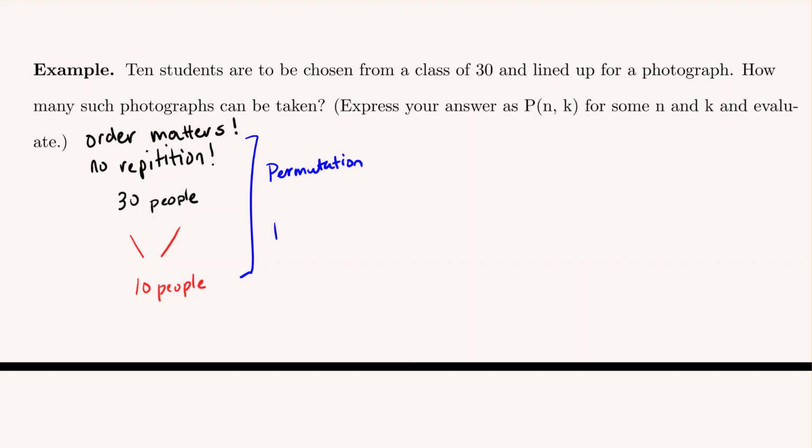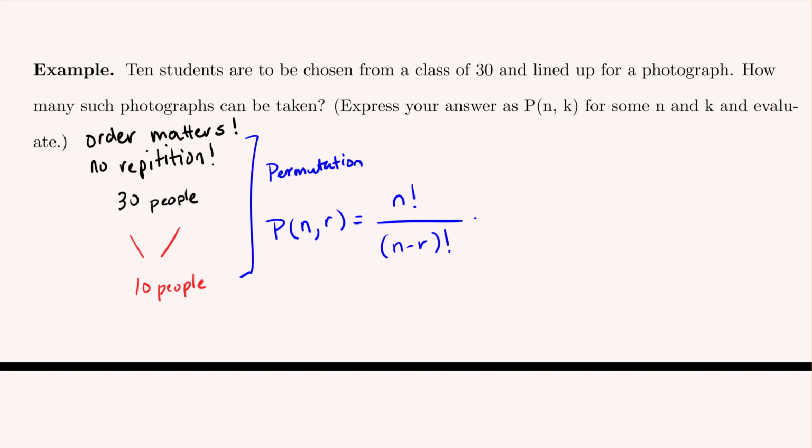And we know our permutation formula is the permutation of the total n objects into a smaller collection of r objects is always n factorial divided by n minus r factorial. That's our formula from above. So all that's left is to identify what is n, what is r, and then correctly apply the formula and simplify your answer.